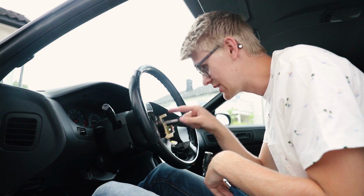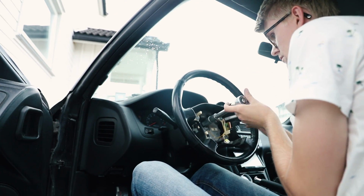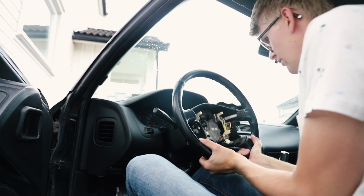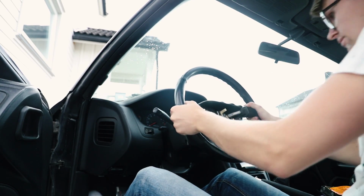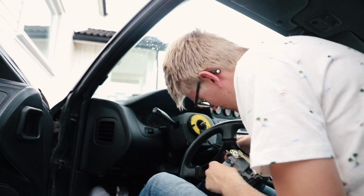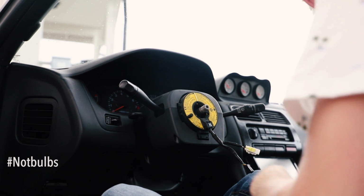It's pretty clear, you see one big bolt. Seems like it's a 19. There we go. It's not that hard actually. I think you need to remove this as well. Now you disconnect the bulbs we have under here.